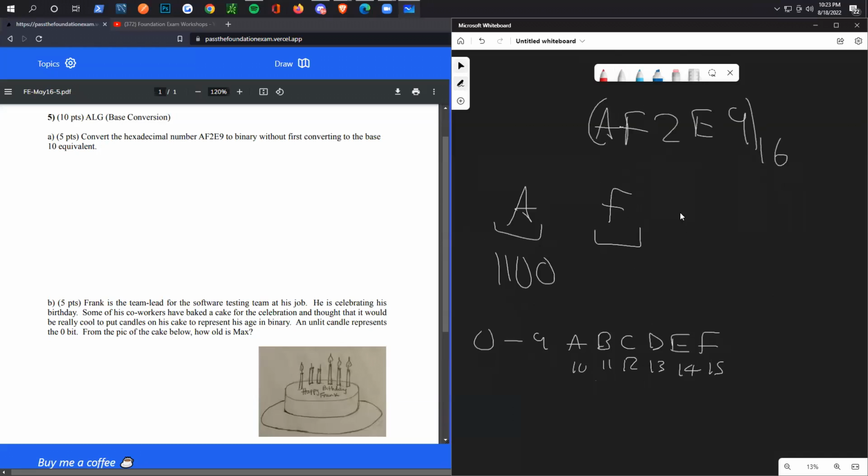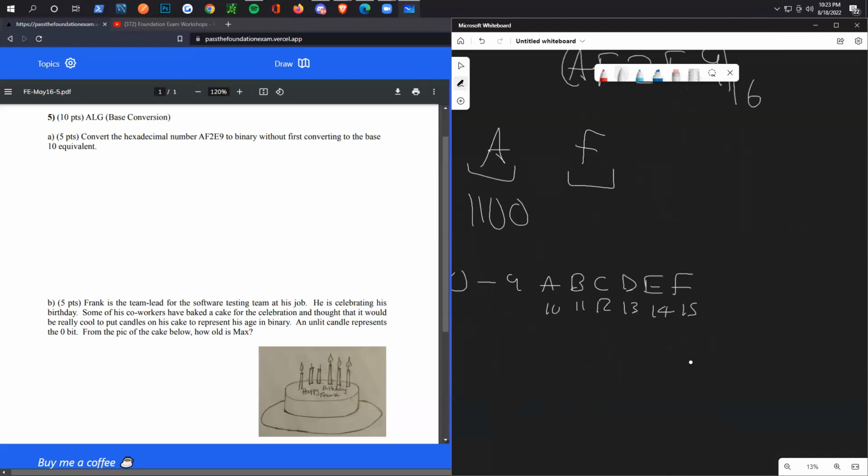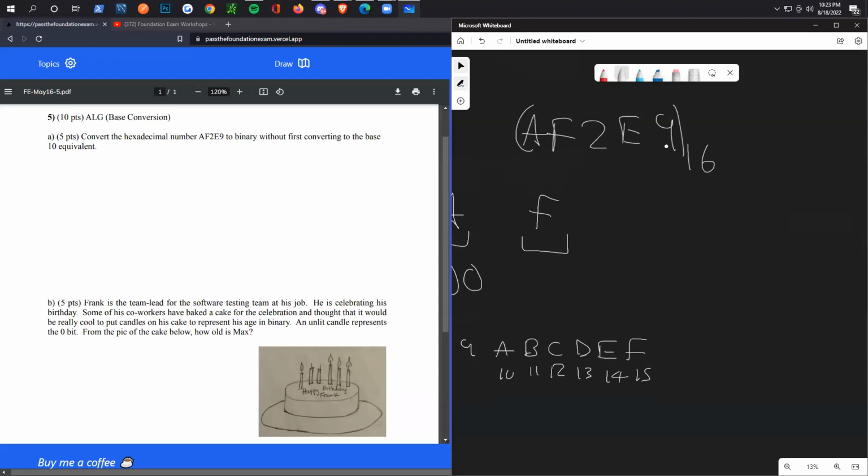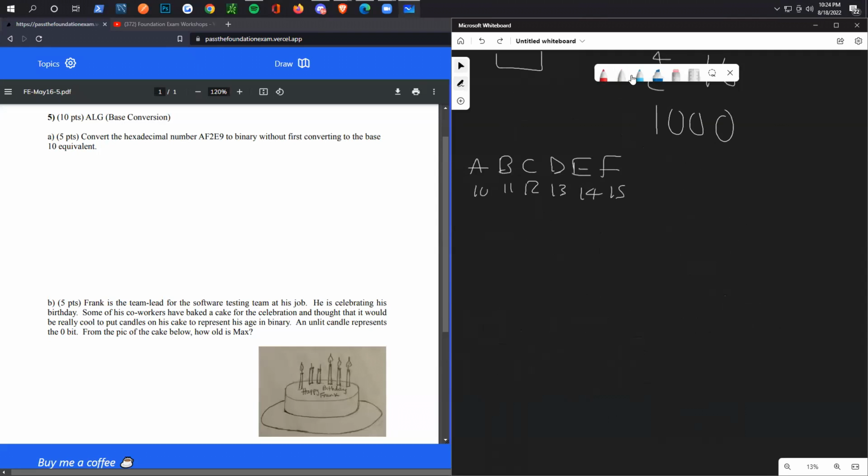So one trick you can do whenever you have a perfect power of 2, for example 2 to the 4, any perfect power of 2 is just going to be a single bit on. So that would just look like this right here. This is 16. If it's like 2 to the 8, it's just going to be 1 and then 7 zeros to the right. So there's only going to be 1 bit on.